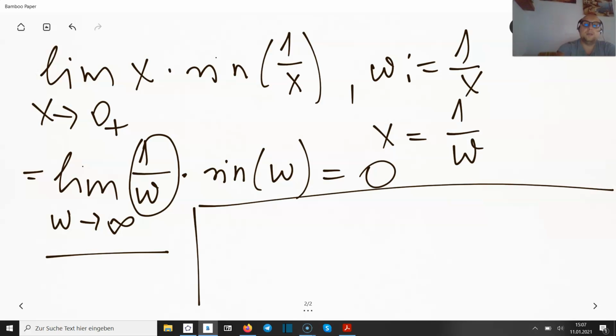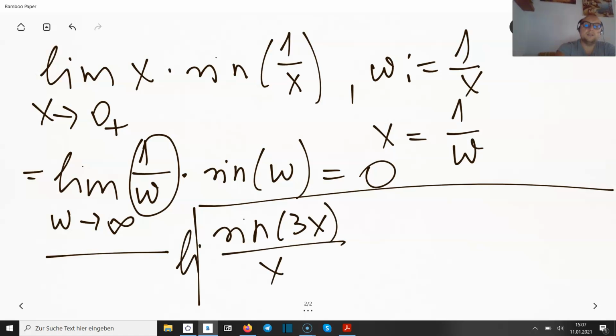All right. So let us do maybe a few more. What will happen if we have sine of, let's say, 3x divided over x as x is approaching 0? Well, it's not quite sine of the same value, but we could multiply times 3 in the denominator and multiply times 3 in the numerator. So what we're getting is this limit is obviously 1, so we're getting 3. Pretty easy, right?